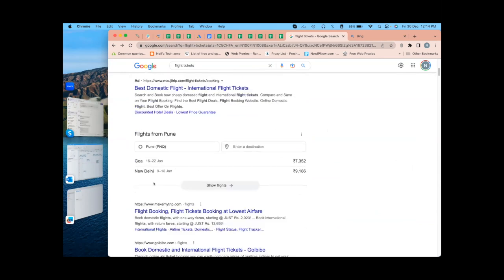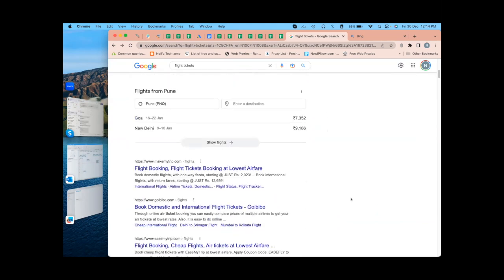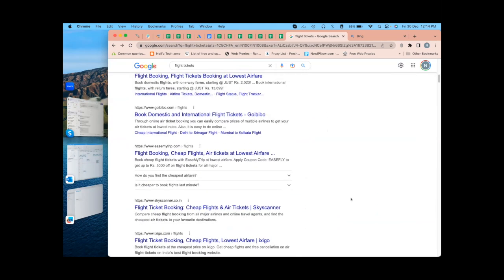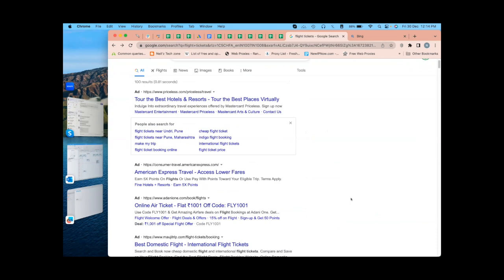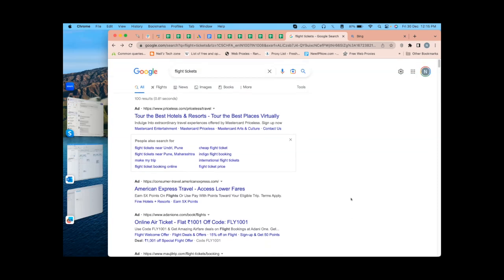Like see, MakeMyTrip is a big brand. MakeMyTrip, Goibibo, Cleartrip. These are frequently searched, very well-known brands, right? So in that case, that will also be one of the factors, not the only factor, but one of the deciding factors. Because let's say if Apple is running the ad for iPhone or smartphones, then Apple will be given more preference, no doubt, because they are a very strong brand. Those are called authoritative websites, and that too plays an important factor in quality score.